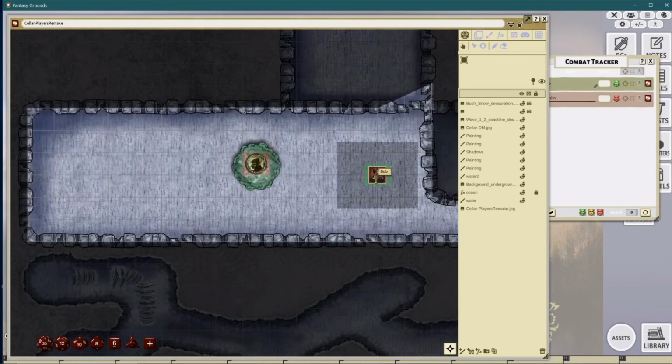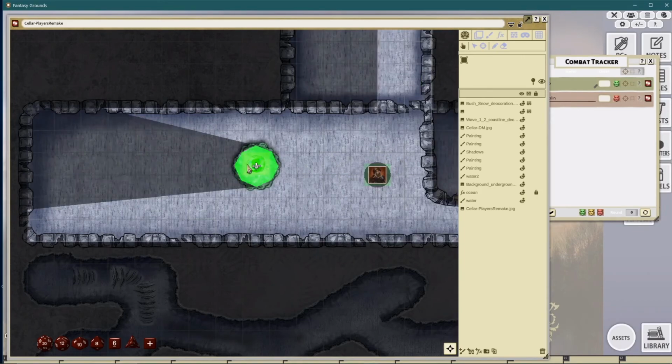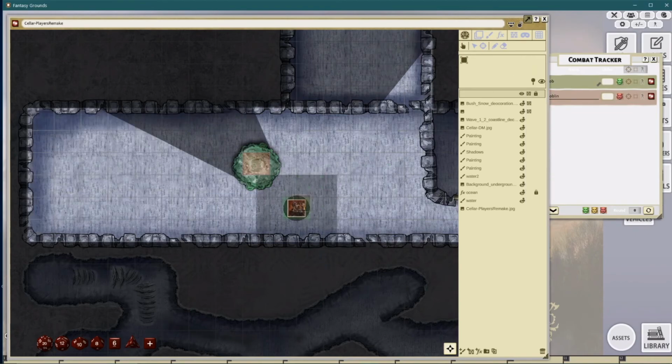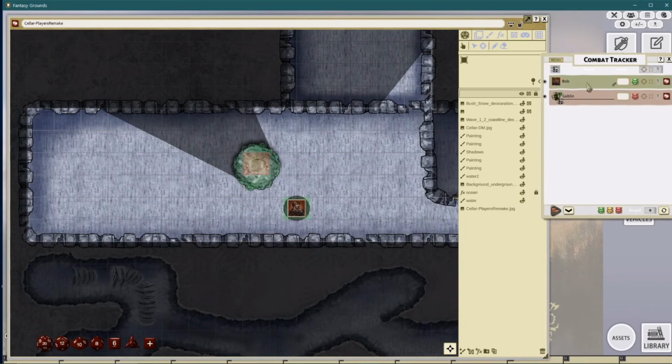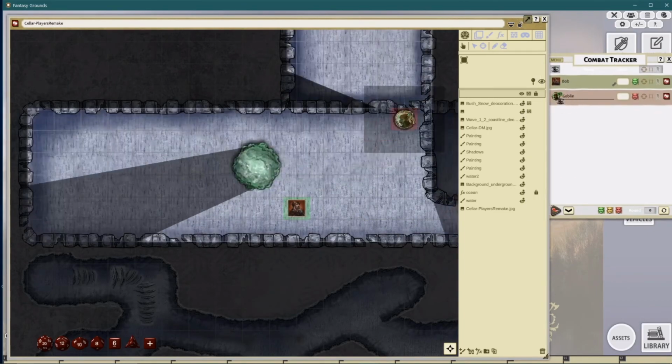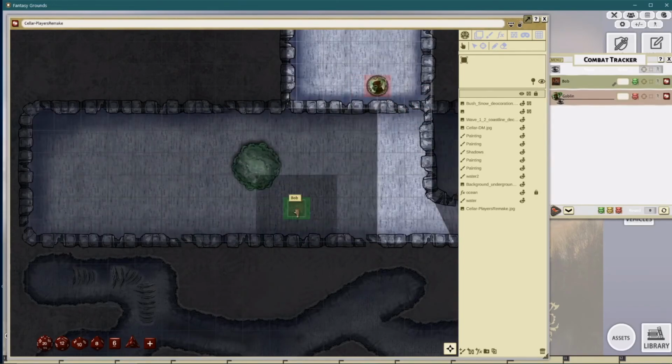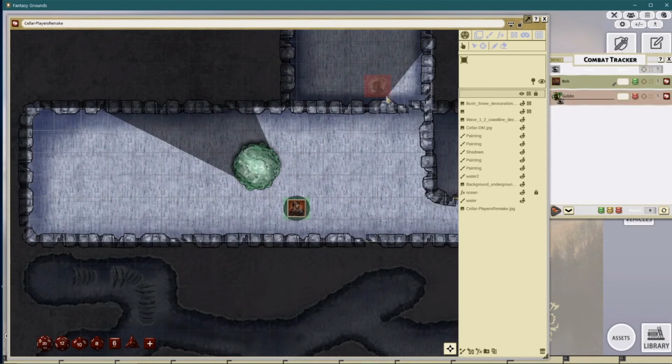If the goblin is inside the bush, he can be seen by Bob currently, but I also have control over that in the combat tracker. I can just turn that off, which makes it so that when Bob is around here, he might not know that the goblin is in there, and I just have to turn this back on. However, line of sight does work for anything else. So if the goblin goes behind the corner, even if a small amount of it sticks out, Bob's still not going to be able to see that goblin.